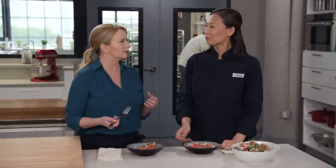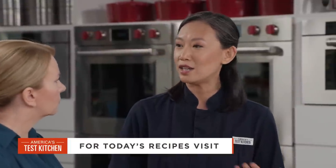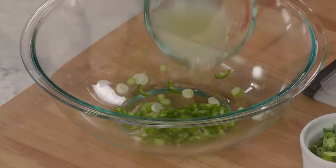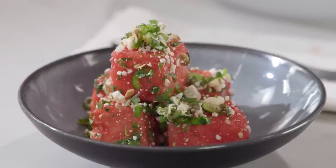As you chew the watermelon, it releases more and more of that sweet juice, then it blends with the chilies. The chili is just creeping up — it's great how with each bite it kind of evolves on the palate. One of the things I love about this salad is the way the principles can be applied to other melons — check out those recipes on our website. If you want a watermelon salad that's not watered down: make a dressing with assertive flavors like lime juice and chilies, cut the watermelon into large pieces, skip the oil, and use creamy cheese and nuts for richness. From America's Test Kitchen: watermelon salad with cotija and serrano chilies. Get this recipe and all recipes from this season at americastestkitchen.com/TV.